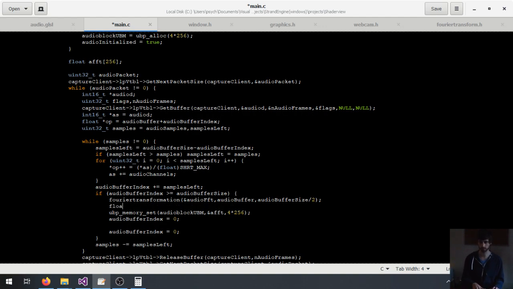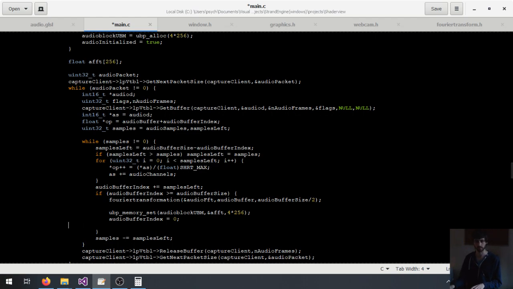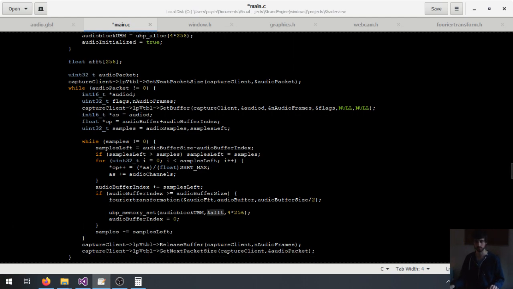Then here I want to resize that Fourier transform buffer into. You can actually do this in place. Assuming this isn't smaller.